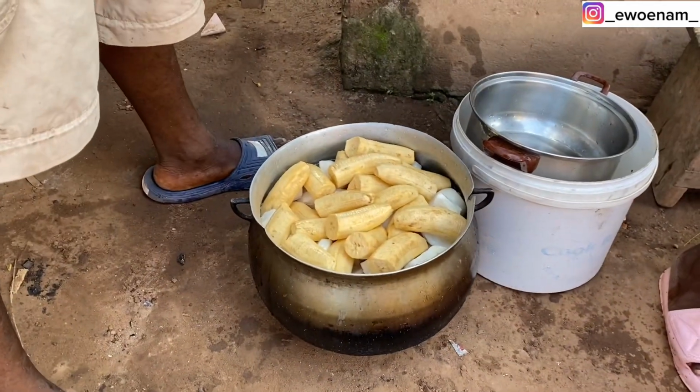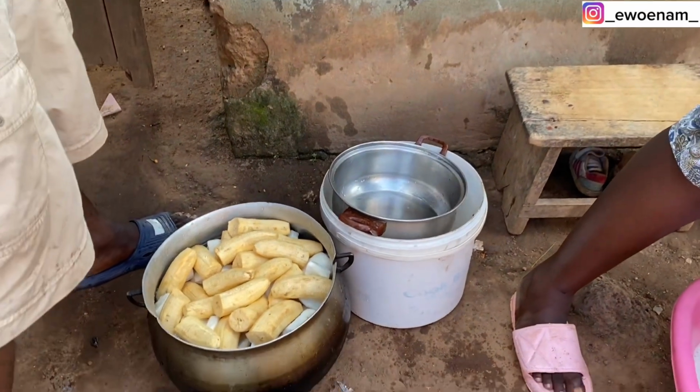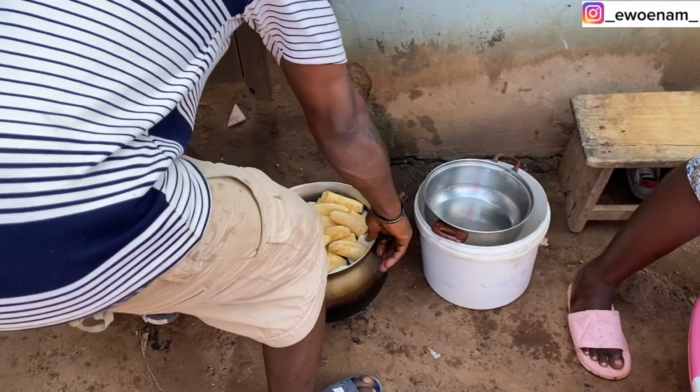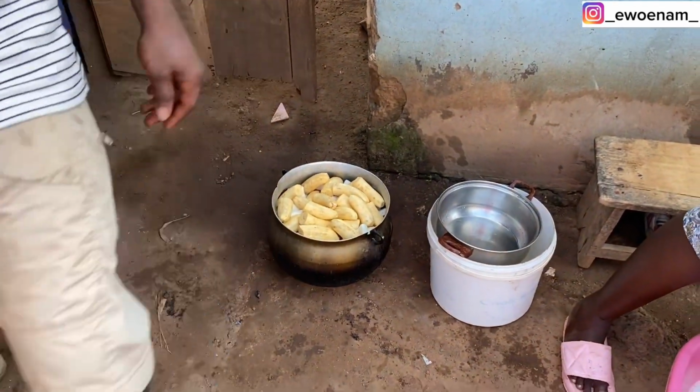So we have our cassava and plantain. Ready. So we added water. And we are going to put it on the fire and boil it.